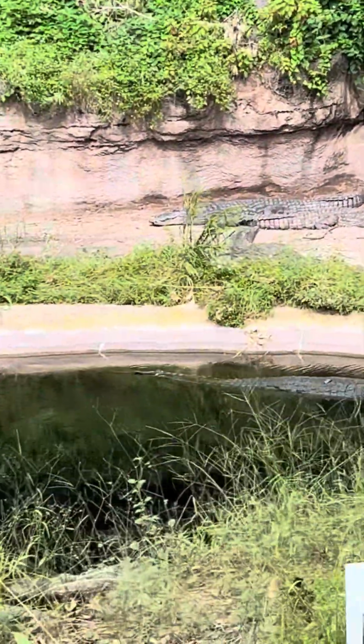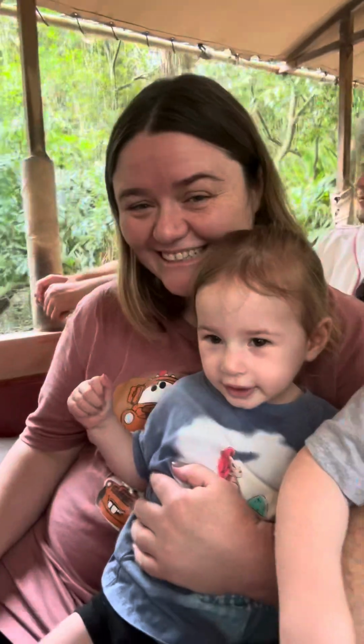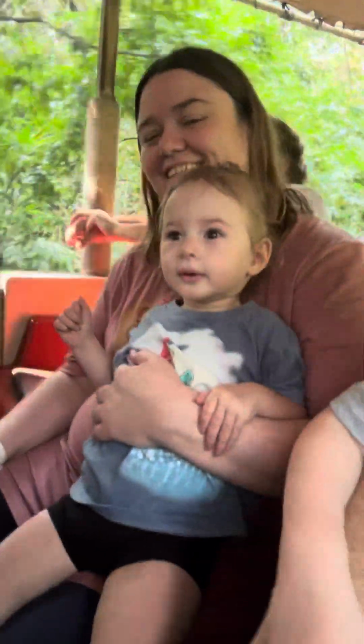Crocodiles have a V-shaped snout, while alligators have a U-shaped snout. Crocodiles also have teeth outside their mouth, giving them that crocodile smile. But it's okay, we're inside the Jeep. The crocodile's not gonna get us. They have been known to reach 20 feet in length. But we're heading to the savanna.